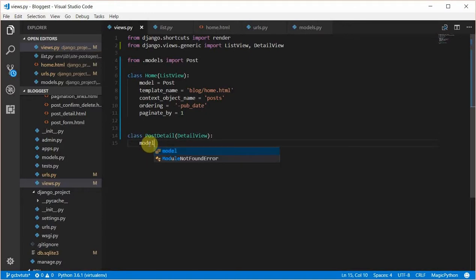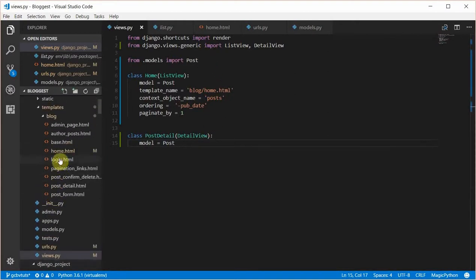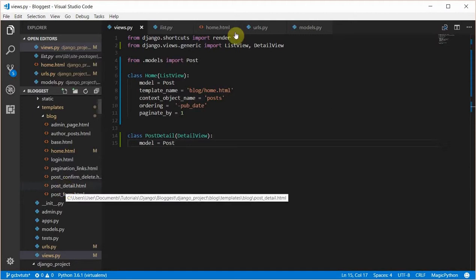And we'll pass in the model, which is also Post.